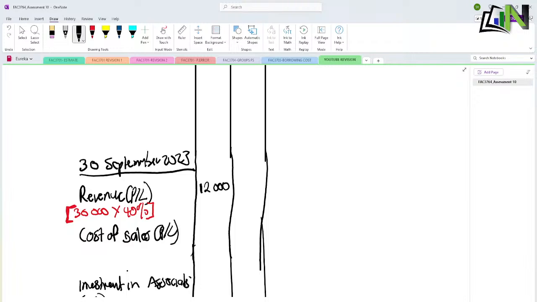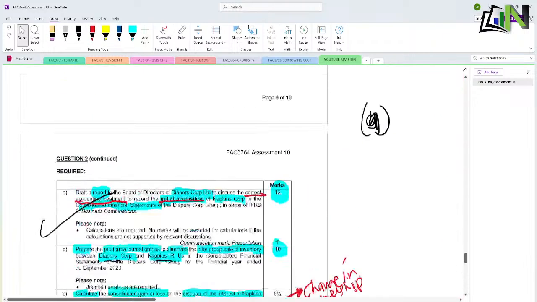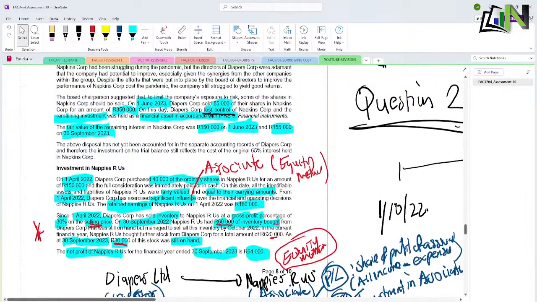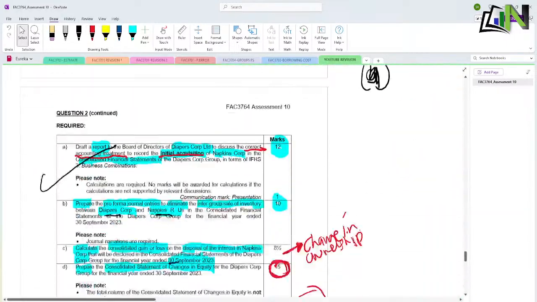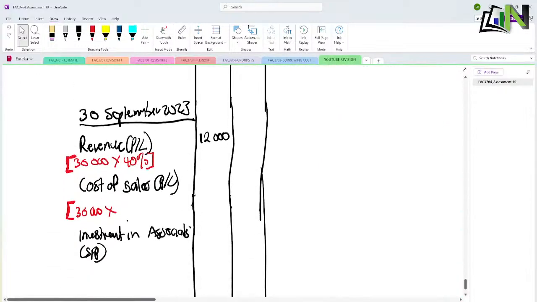All right, and then cost of sales on the other hand. Remember, the gross profit was based on sales, so sales was the 100%. Therefore it's going to be 30,000 multiplied by what I'm looking for. Now, what was my gross profit percentage? We go back. They said it was a gross profit percentage of 30% on selling price. So 100 minus 30 is 70%. So my cost of sales is going to be 70 over 100.